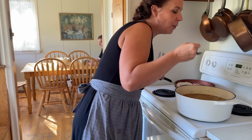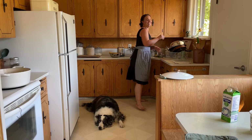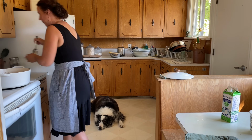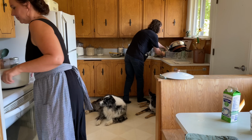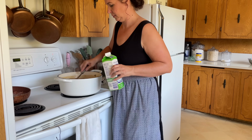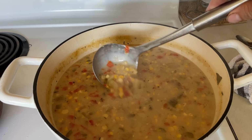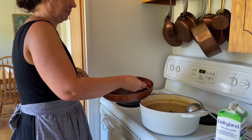Entering into fall and school starting is a really big transition. And, you know, for us working folks, summer is not as casual and dreamy as it was as a kid. And I think that's true for most of us working parents or working people. Maybe teachers are the only ones that get the summer off. I'm not sure, but summer has just been nonstop work. But we have had time to enjoy going to the beach and spending a lot of time as a family. And so I'm grateful for that. And moving into school and fall, it's definitely a transition. Our leaves are not falling off of the trees just yet, but I am noticing a decrease in light hours, which I don't really like, and it is getting colder at night. So there's definitely signs of fall on the way, but we're still enjoying some really beautiful weather here.